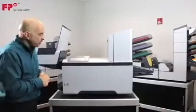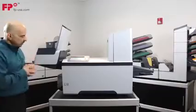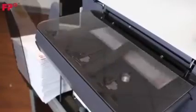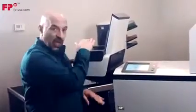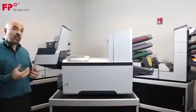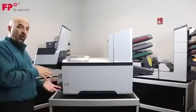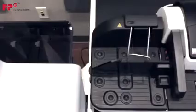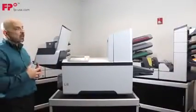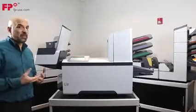The envelopes then exit to a stacker. We have several different stackers. We have this high-capacity vertical stacker, which can hold up to 500 envelopes — great because it's a small footprint and it goes vertical. We also have a side exit device where there's a catch tray out front. That catch tray can also be mounted on the back of the machine. We also have a postage machine interface, so we can fold, insert, and seal, then drop these right into an FP PostBase Pro or PostBase Pro DS mailing system, giving you continuous production — from printed paper to metered mail in one step.